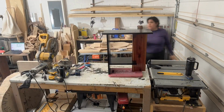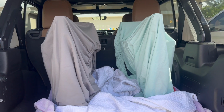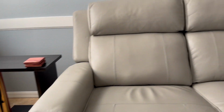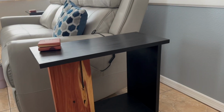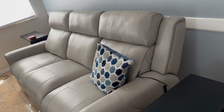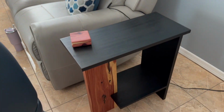We had an amazing, beautiful couple not only love this piece, they loved it so much that they ordered two of them. So we had to make a matching pair for them and their sofa. So don't let anyone discourage you or tell you that your business is not going to thrive. If every single person in this world thought like that, there would be no businesses nowadays. So, Mr. Wood, no, it's not just a piece of wood.